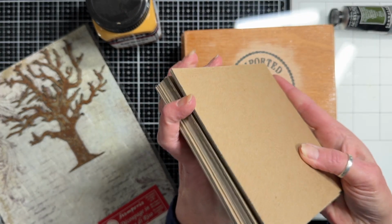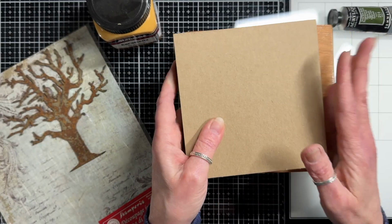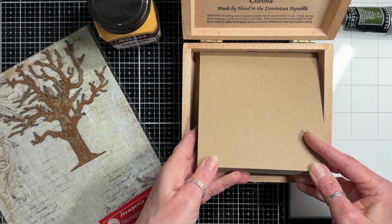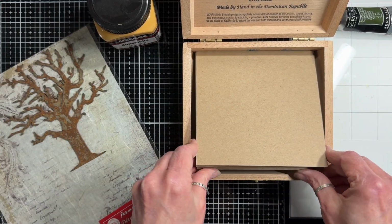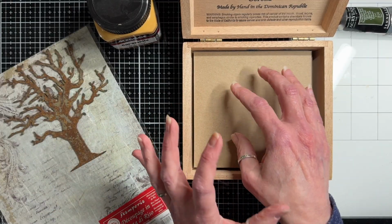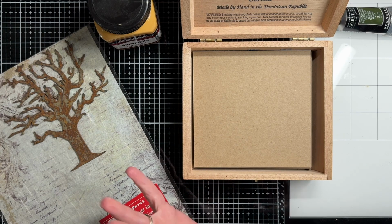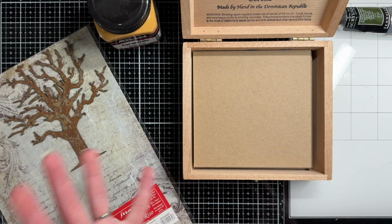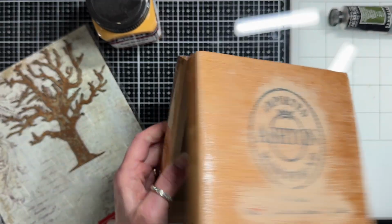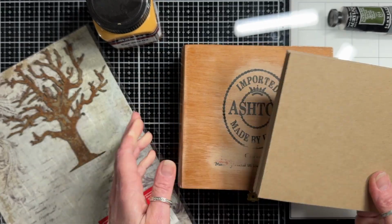I'm assuming this is going to roughly double in size by the time I get papers and everything on top. And I've got 1.5 inch depth, a little bit more than 1.5 inch here. And so right now I've got these cut, I think they need to go that way. And I've got plenty of expansion room, but I don't know that I'm going to use all 12 boards. It's always nice to have extras. I may only make it 10 boards deep. I don't know yet, but 10 would be 20 pages because you've got front and back. And then I'll do something fun on the top cover on the inside. That's the plan.